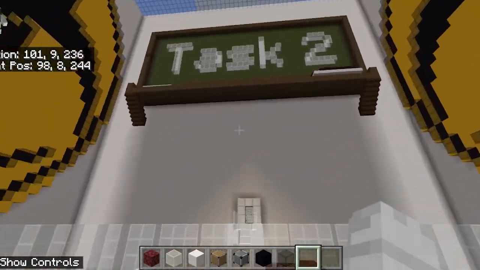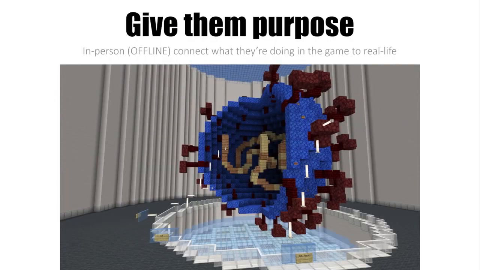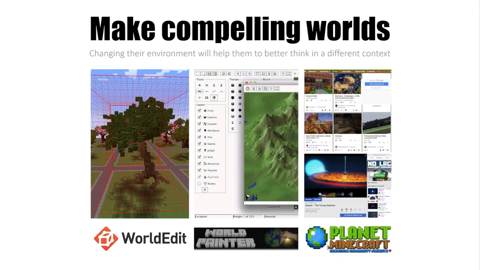Relevance, I think, is one of the most important things, baking that into your lessons, either formally or informally, as much as you possibly can. Giving kids ownership over what they're learning will help them engage more. Second, the really basic worlds that are either built in to the Education Edition or just what teachers are able to do on their own are really not that good. And there are really, really good powerful world design utilities that already exist.